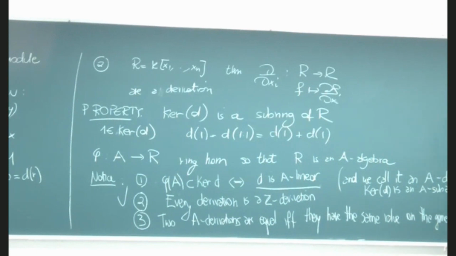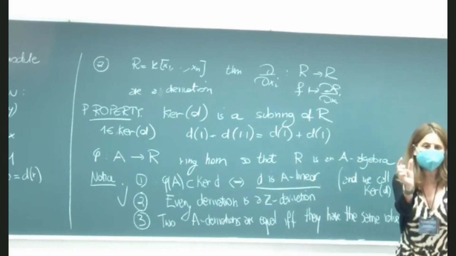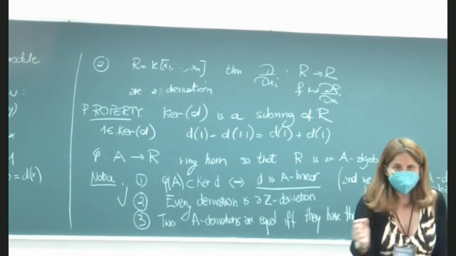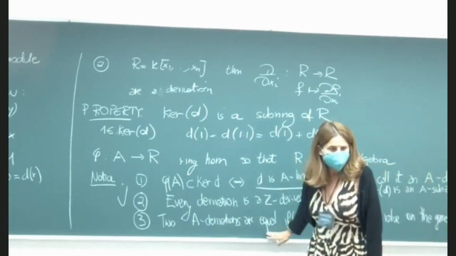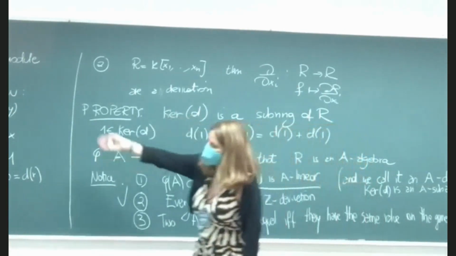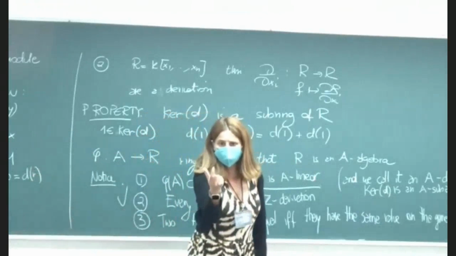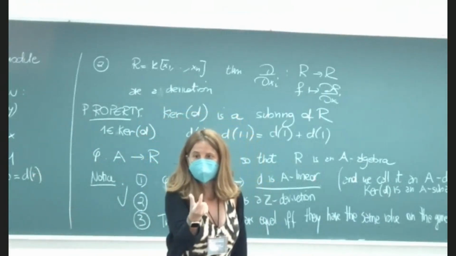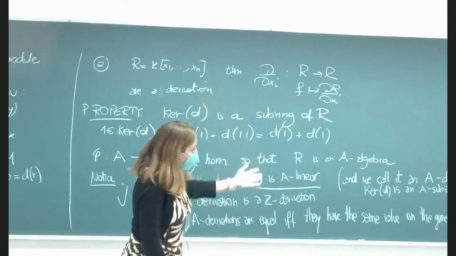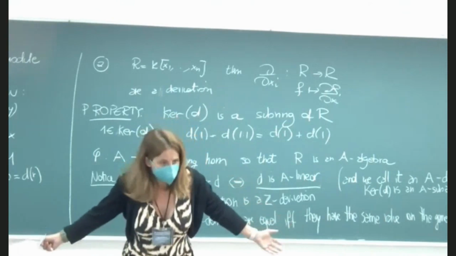So, without writing too much, let me tell you why 3 is true, and then I'll write down one. The point is that to check that two things are the same, you can just check that their difference is 0. So they are equal if and only if d1 minus d2 is 0. But the difference of two derivations is a derivation, and it's easy to see that. So we want to show that d1 minus d2 is the 0 derivation. How do we show that? Remember, we just have to show that the kernel is everything.